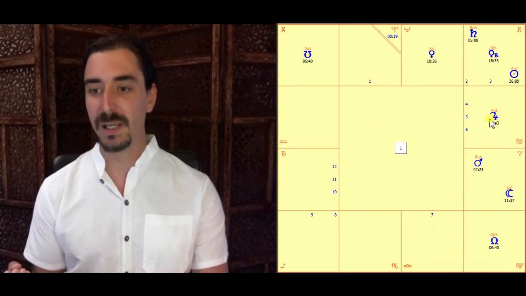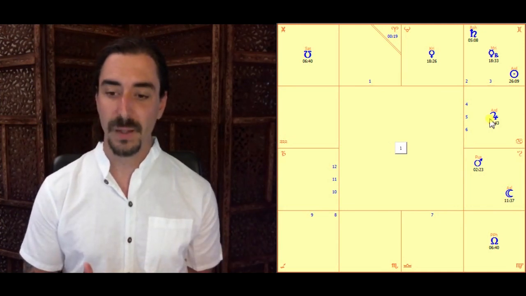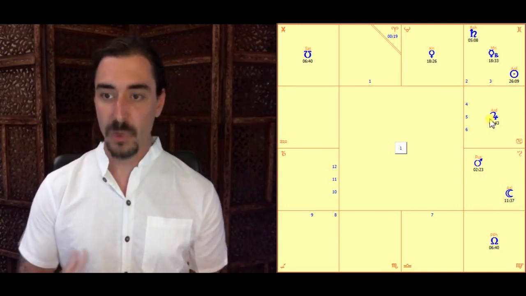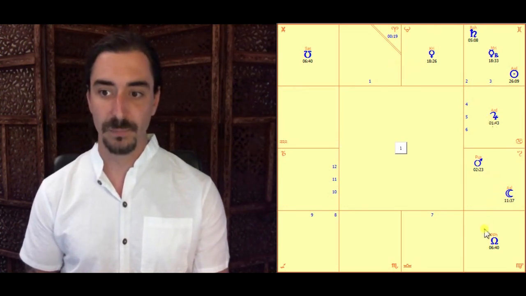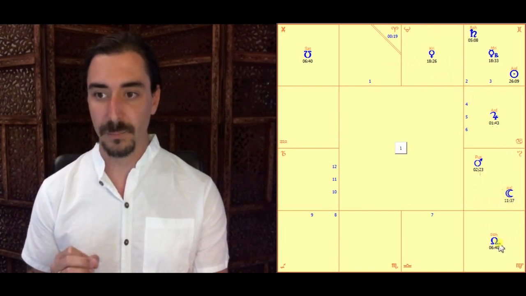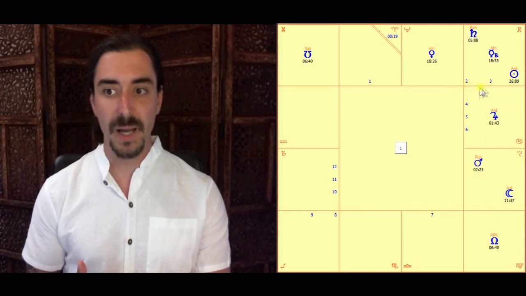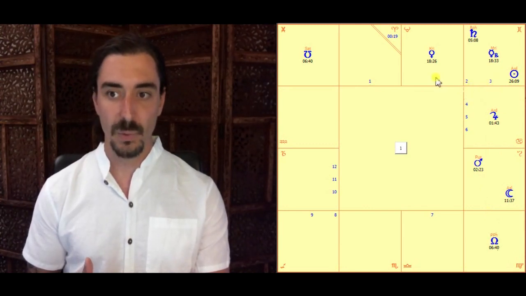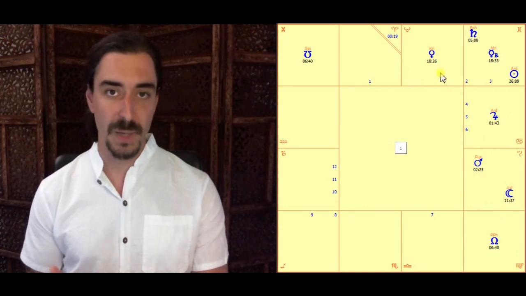So now you can see that we need to know what the houses mean. We need to know what the planets mean so that we can put all these things together. And you can go through every single house and do that. You can do that from every particular planet as a karaka, as an indicator. And if you want to get very detailed, you can do it from each cusp. So we see that these cusps, at least for this particular chart, aren't even in the houses that we would expect them to be in.